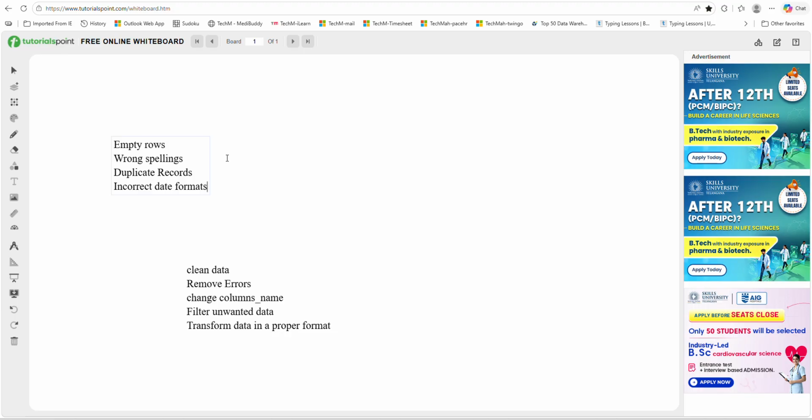And another one is, for example, extra columns. If there is an extra column, you can remove it. If you use this messy data directly, reports become incorrect. So Power Query helps us clean and organize the data professionally. I will explain in a step-by-step way so you can remember easily.